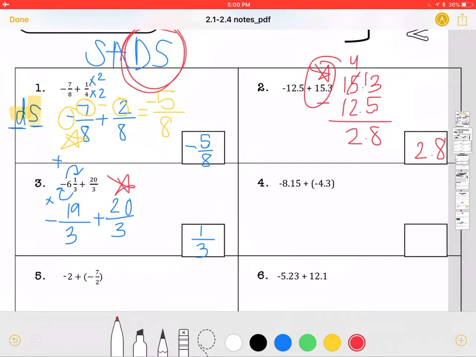All right. What I want you to try is number 4. Decide, do they have the same signs or different? So should you be adding or subtracting them? And then go ahead and try to add or subtract those decimals together. Give me a final answer, check your sign. So go ahead and pause the video when you're done and ready to check an answer. Press play again and we'll walk through it.